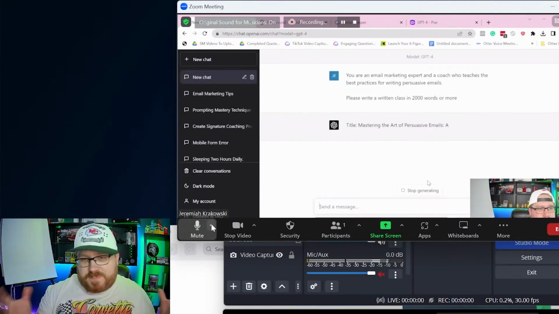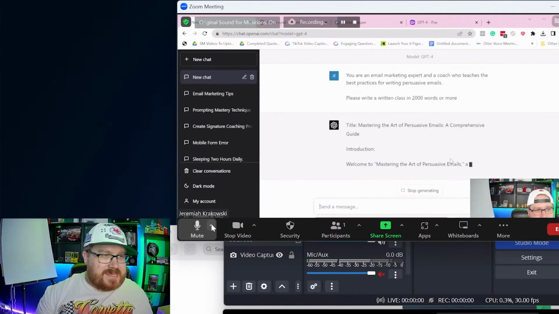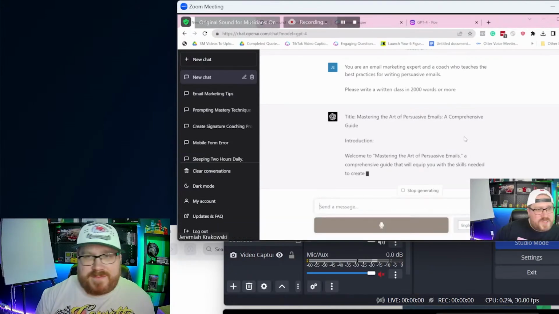Okay, so that's pretty much it. It's not much more complicated than that. You might have to mess with it a little bit to get it to work for you, but that's the cleanest way to play back a video file through Zoom, and it'll play it back as if you're live. So you could pre-record a session and then play it back as if you're live.